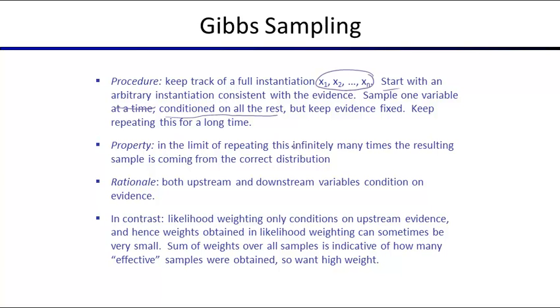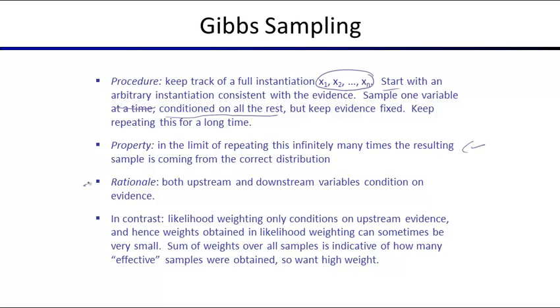Instead of going for, let's say, the most likely value given all the others, you go just for sampling. We want to generate a sample from the distribution. We don't want to generate the most likely instantiation of all of them. Okay, in the limit, if you do this infinitely many times, and under a couple of technical conditions, it will converge to the correct distribution. You're going to sample from the right distribution.